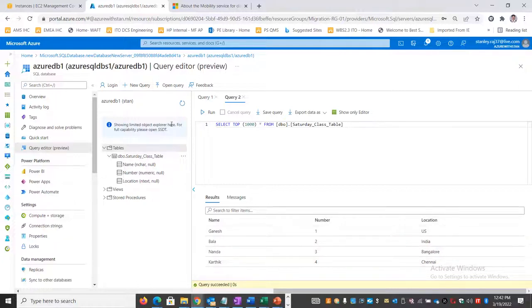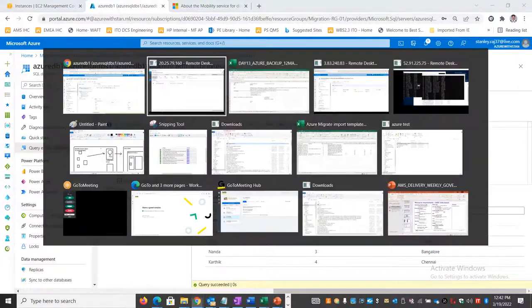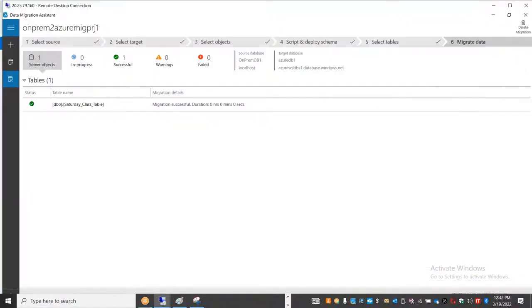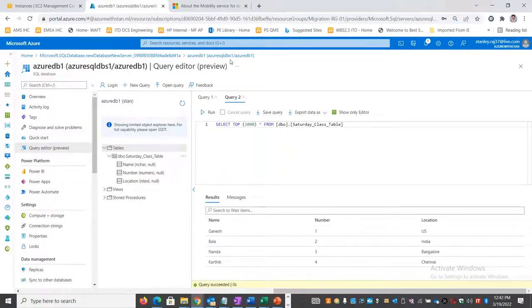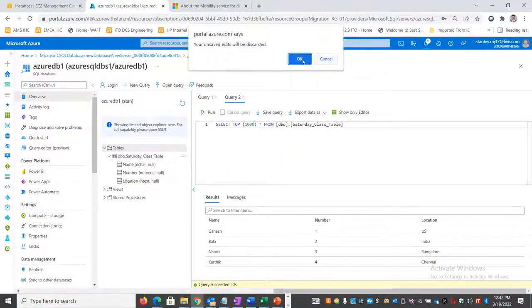So this is how we do a migration, either from SQL to SQL or SQL on-prem to Azure cloud or whatever. But I'll explain a little more on the Azure database first, and then we'll discuss this again. Okay, so now any questions on this? I know this one completed very quickly. This will be a little complicated if you do it in your on-premises, but at least you will be able to explain that you have also done SQL database migration as well.